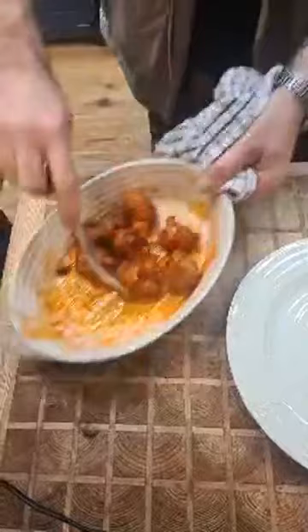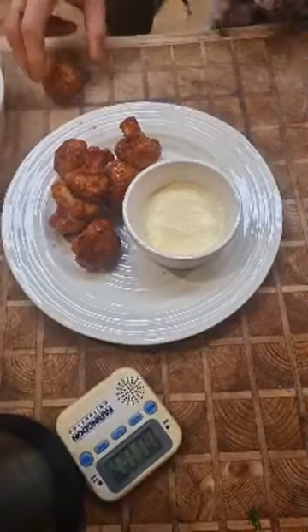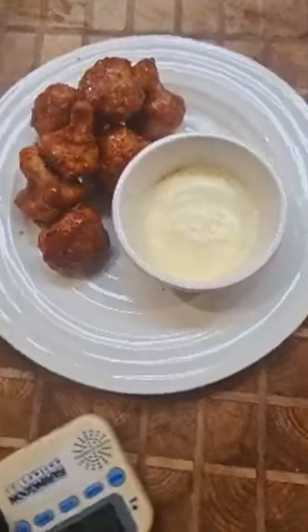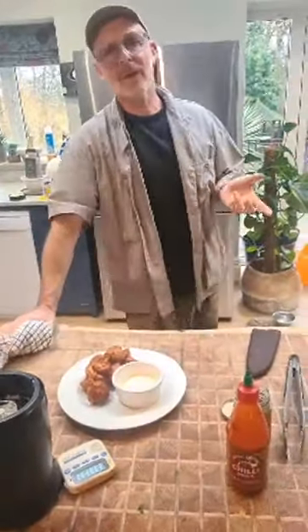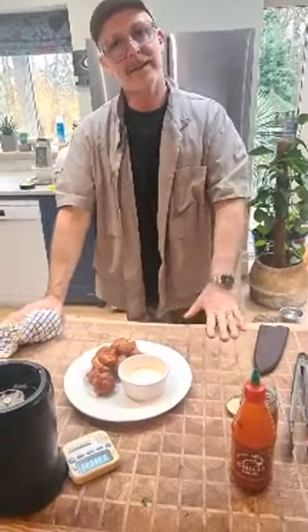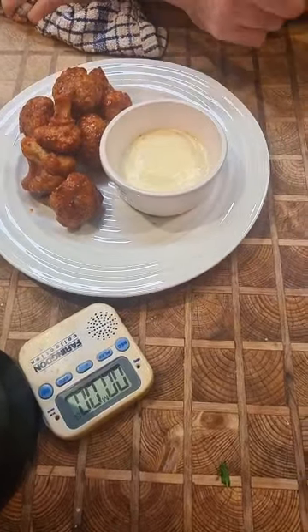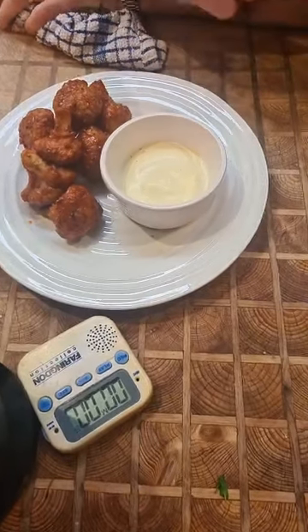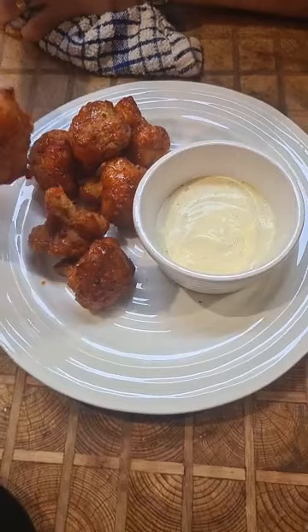It gives a lovely finish to them. If you don't like it too spicy, leave the hot sauce out, but a little bit of honey is great. They're so crispy still. Someone's asking which oil is best for use in your fryer — I use vegetable oil, but my preferred is sunflower oil. So there we go — a nice little snacky dish. We had them last night for our tea when we were watching a movie, just to refresh my memory of how we did it. Amazing. There is a wonderful vegan mayonnaise using up your chickpea water — stuff you'd normally throw away — and a great KFC-style crispy cauliflower wings with a lovely sweet, sticky and hot dip.